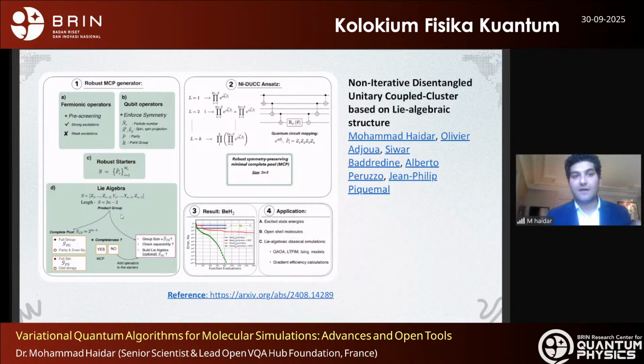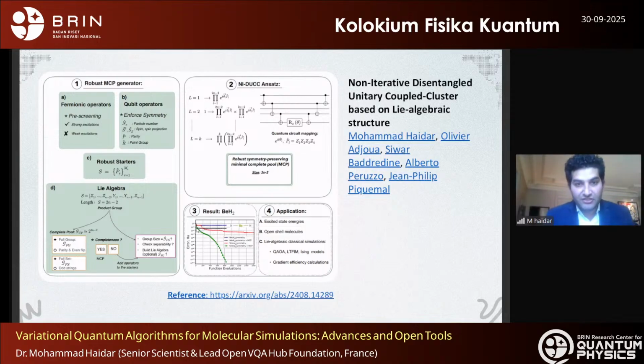Once we have the 2n minus 2 operators, I'm going to have 2n minus 2 layers. So I start with the first layer, then I can make periodic series of circuits until I arrive at k layers, making a nice wave function. We call it an IDAC. Indeed, the result is very nice.